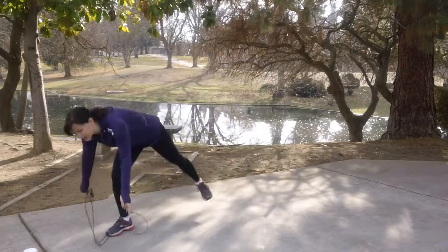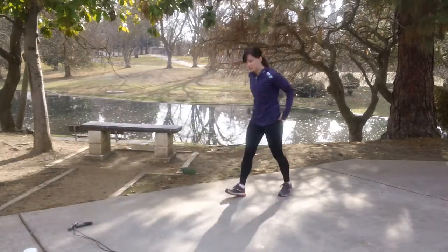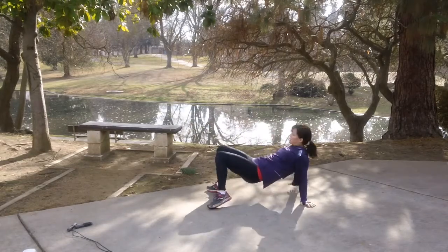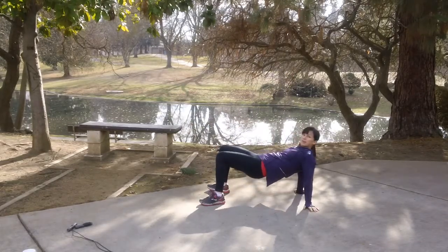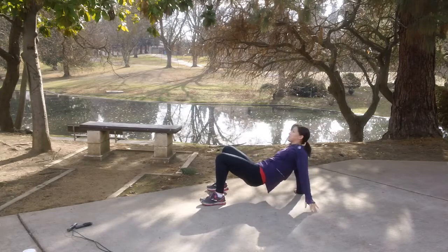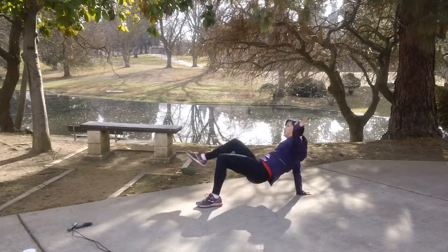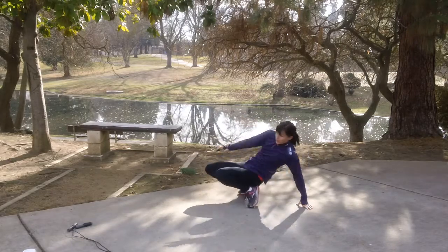All right, so you guys know what skipping is. We have crab toe touches. Crab toe touches are, you're in a bridge like so, hips nice and high. You can bring opposite hand to opposite toe above your belly button and back down, opposite, opposite. Okay, those are crab toe touches.